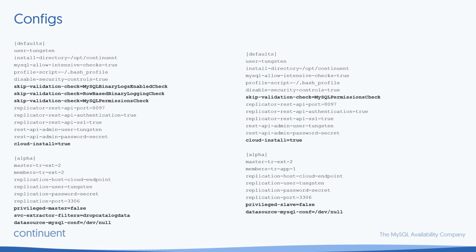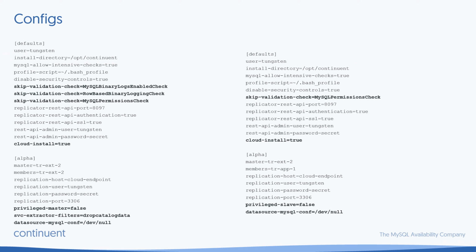But in terms of the configuration file, there are a few differences. I've highlighted in bold the differences that are specific to a cloud install that you wouldn't necessarily need on a regular MySQL install. So first of all, we have these skip validation checks on the extractor. Looking at the left-hand side of the screen first, these 3 checks are basically telling TPM, the install process, not to bother doing these particular checks, because even though you may have binary logs enabled in Aurora or Cloud, TPM doesn't necessarily have the ability to check that properly because of the levels of privileges that you're not able to grant within Aurora. So we just put that in there, and it stops TPM throwing errors for no reason.